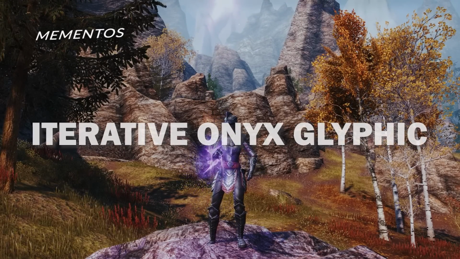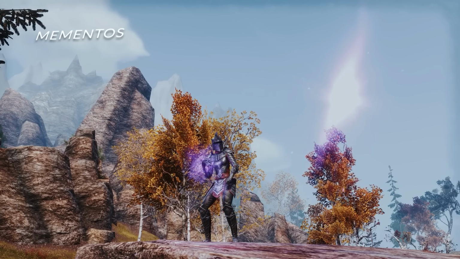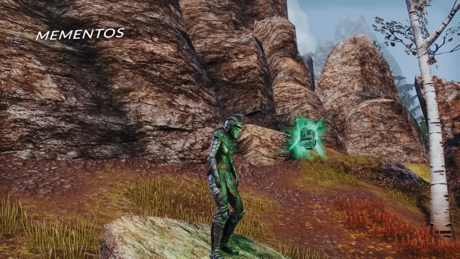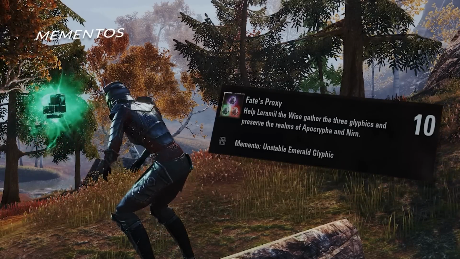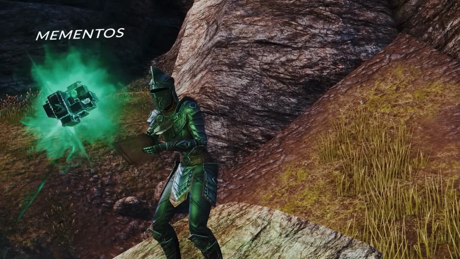You can get the Iterative Onyx Glyphic by completing the Scrivener's Hall dungeon on the Veteran difficulty, and subsequently receiving the Scrivener's Hall Conqueror achievement. You can receive the Unstable Emerald Glyphic from completing the Eye of Fate quest, which is the prologue quest for Necrum that can be attained and completed for free. All you'll have to do is obtain the free Crown Store quest item, a letter from Laramel the Wise, to begin your journey.